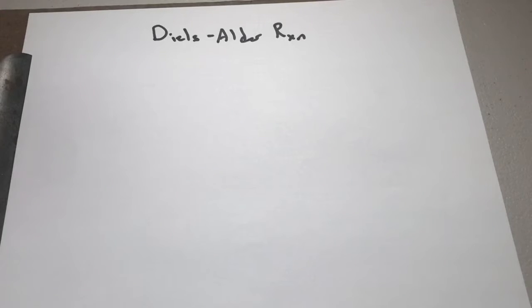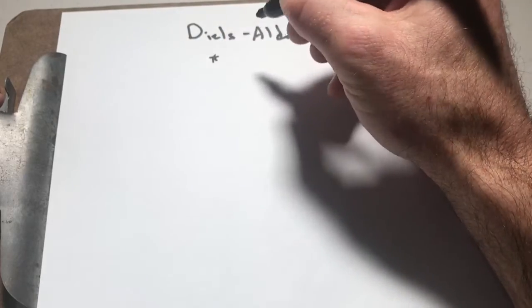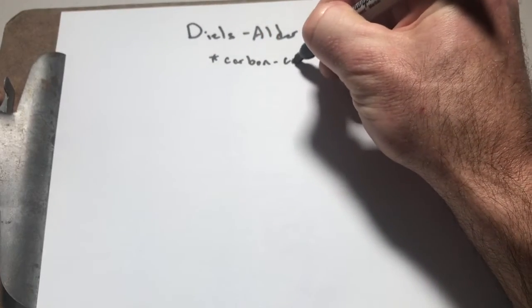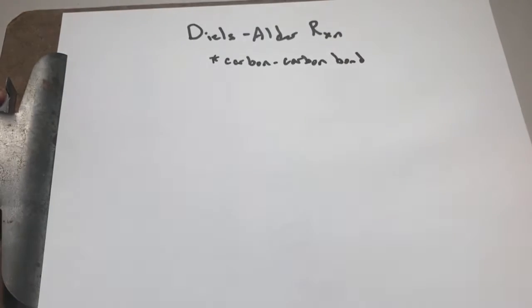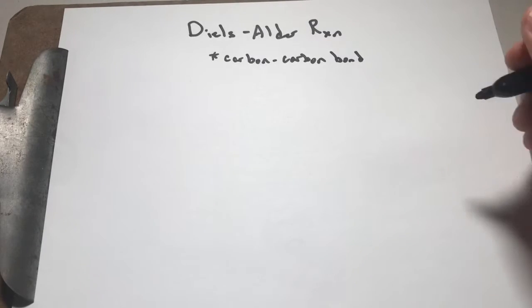Today we're going to be talking about the Diels-Alder reaction. It's a really useful reaction for putting a whole bunch of complexity into a molecule. It is a carbon-carbon bond forming reaction, so it's a definite important note card to be talking about. So keep in mind, anytime we do a carbon-carbon bond forming reaction, that really should be in a separate kind of category that is really important, because these are the types of reactions that are done synthetically to build drugs and, well, medicines and such like that.